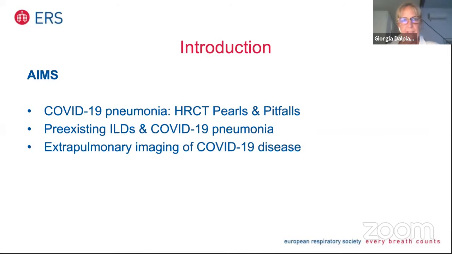IL-6 inhibition has proved until now its capacity to inhibit inflammation, which is not surprising. It is really the way this drug is working. So it reduces CRP, reduces the temperature. And in an Italian study, which involved 100 patients, they considered that it was good for their patients. However, if you look at the death rate here, 20% of the patients who were receiving tocilizumab in that study were still dying. So it's not a magic bullet. And we have to be very careful in the way we look at the data of the literature, and we have to wait for randomized controlled trials.